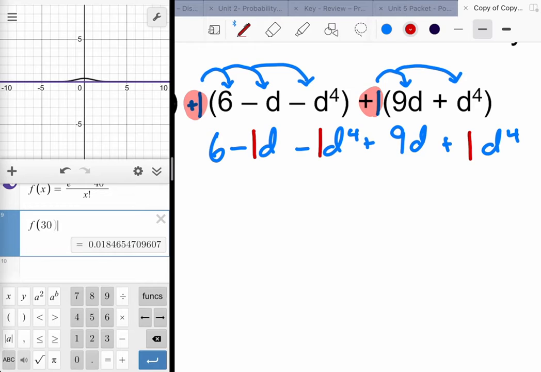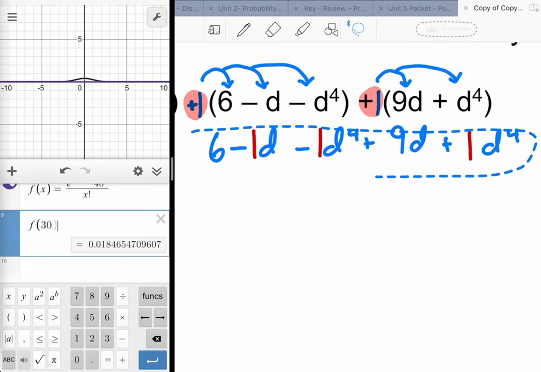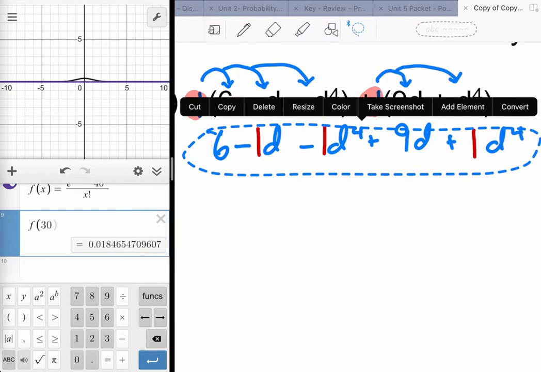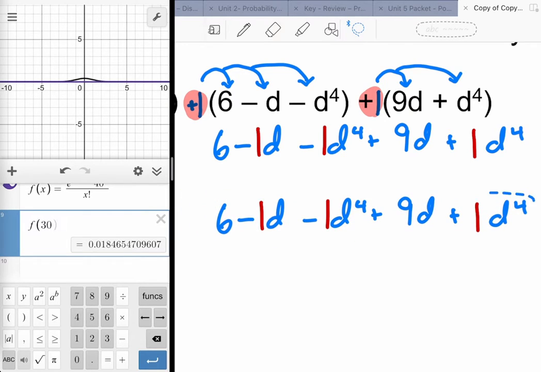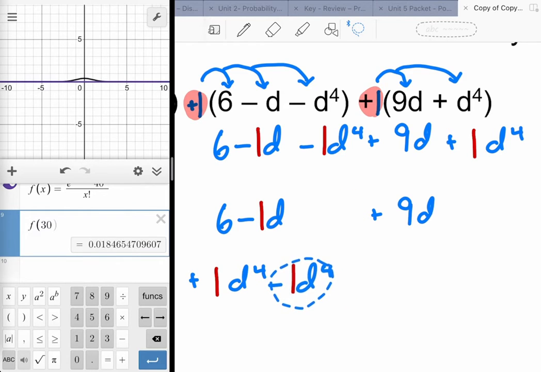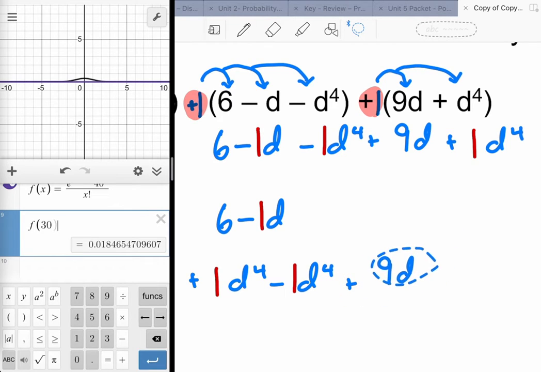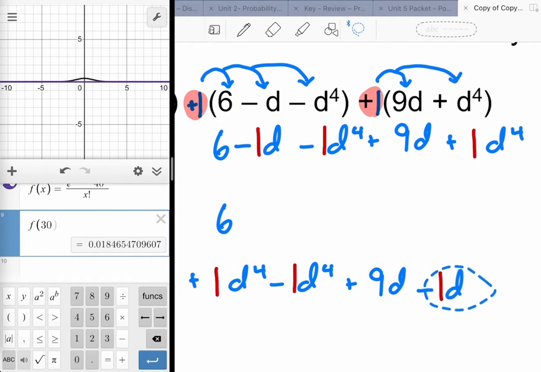All right. Now, what's really happening behind the scenes is this whole expression is getting reorganized to be put in descending order, which is to say the terms with the highest powers are coming first, then the terms with the next highest power are coming after that. Now this 6 has an understood operation of plus or positive. That would come off at the end.